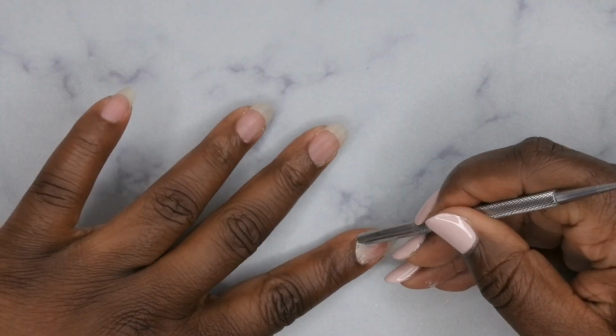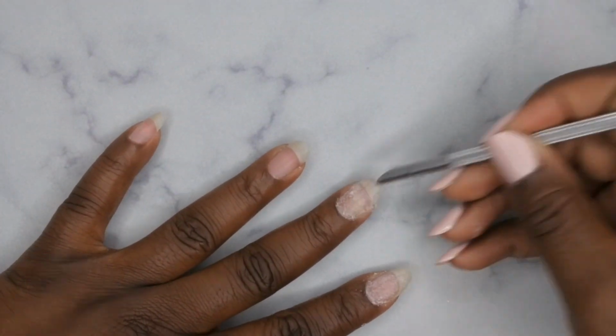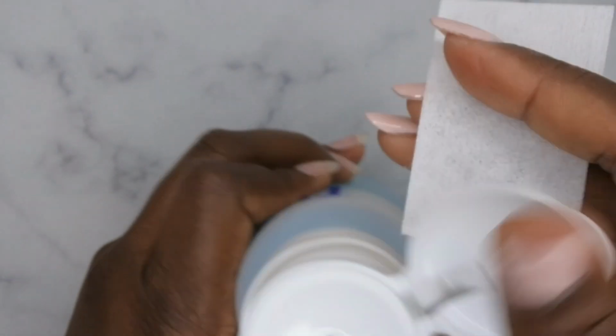With this process, I found that when I'm using Peel Off Base coat, just gently roughing up the surface of the nail really helps to have that Peel Off Base adhere to the nail while also still allowing for easy removal. So once you go through and push back cuticles and buff the surface of each nail, you'll dust it off real quick.